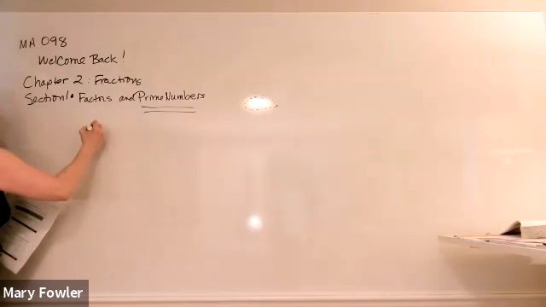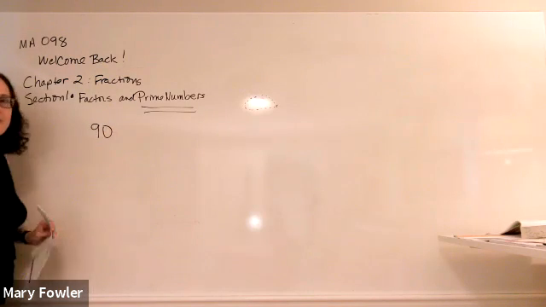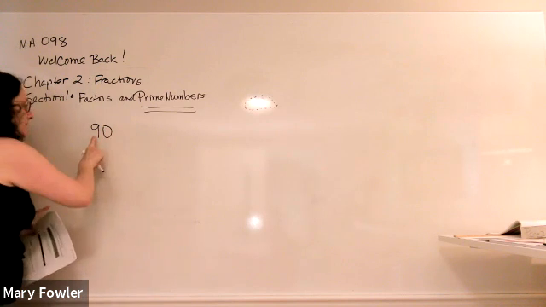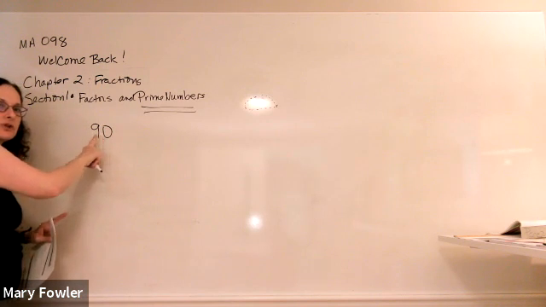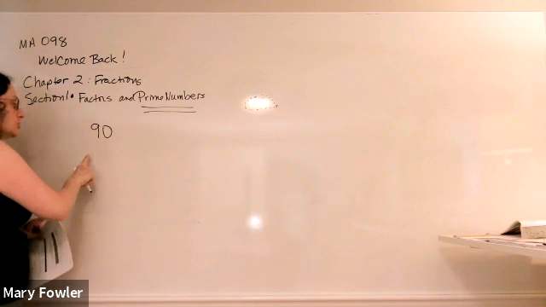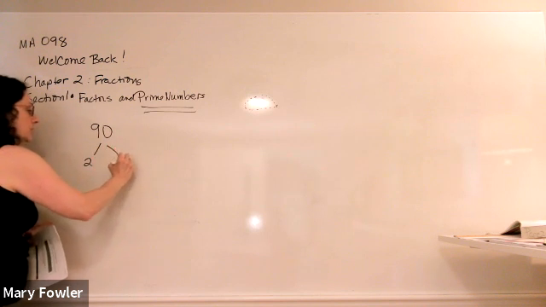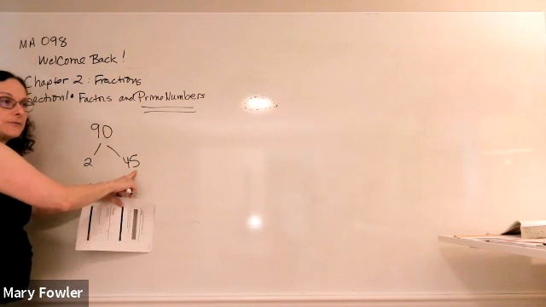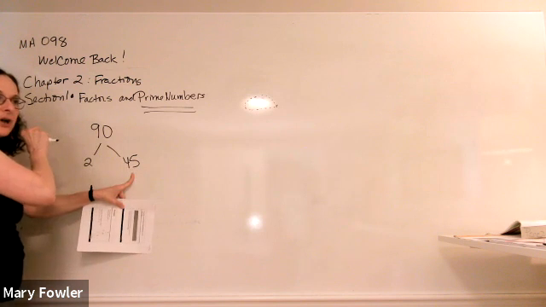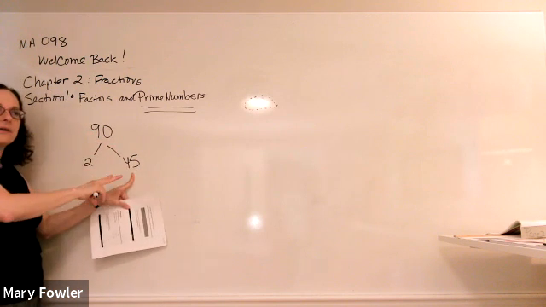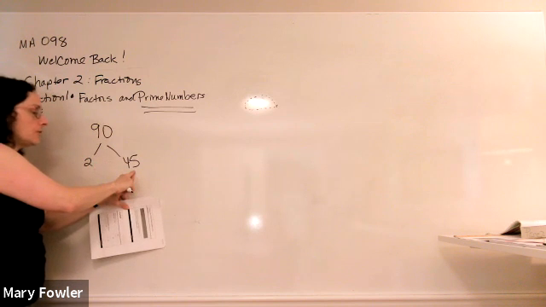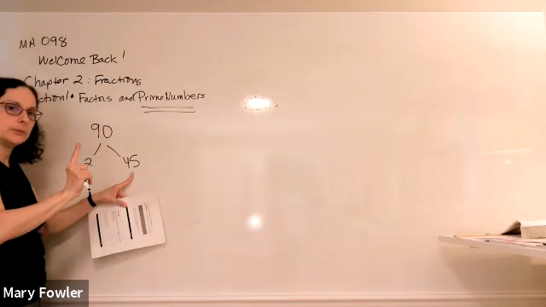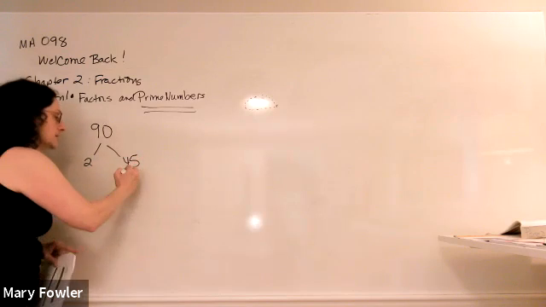Let's look at this nice big number, 90. What we're going to do is consider the smallest prime. So we check the smallest prime, which is 2. Does 2 go into 90? It does. This is 2 times 45. Great. So we now want to see whether or not 45 is prime. If it is, we'll stop and we'll have our answer, but otherwise, does 2 go into 45? No, because the last digit is not even.